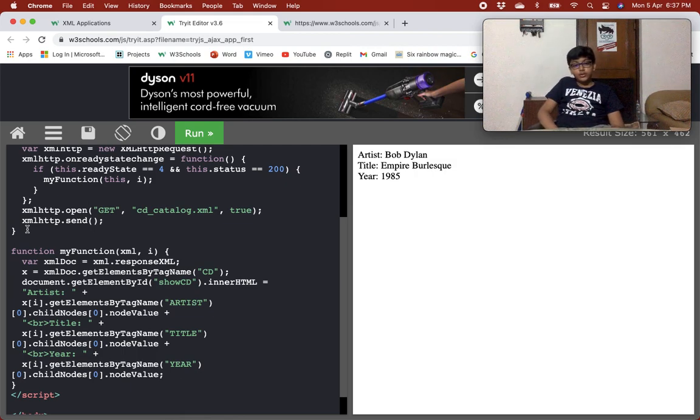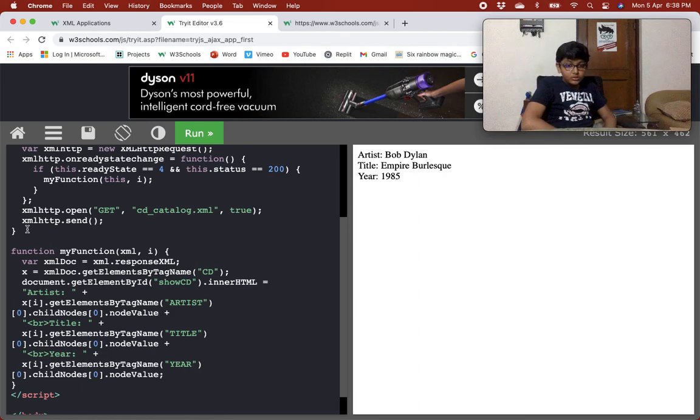So if we give artist, then we would do x i dot getElementsByTagName artist, zero, child node zero, dot node value. So the text node has come, Bob Dylan.